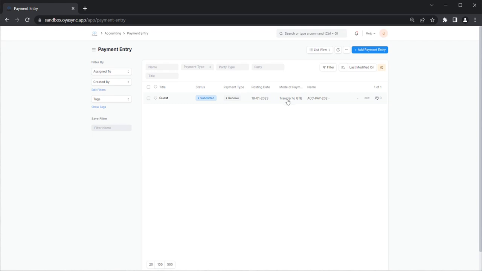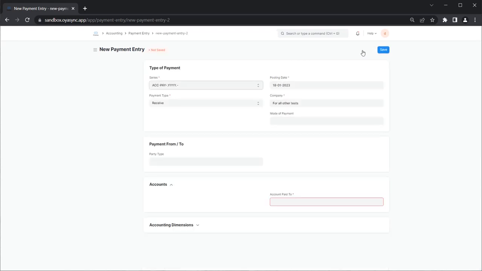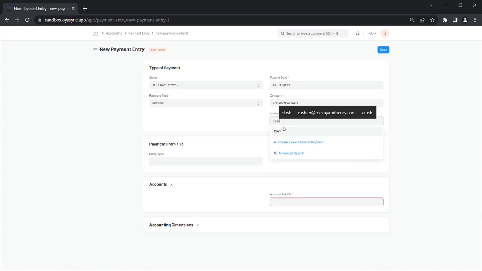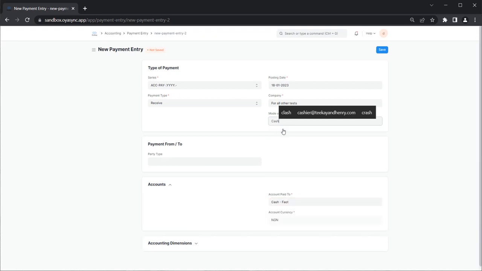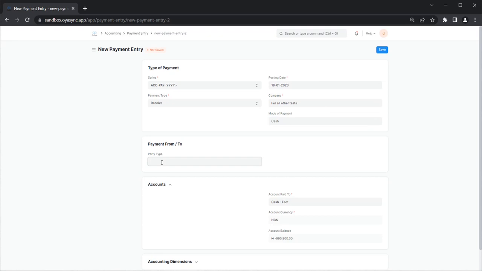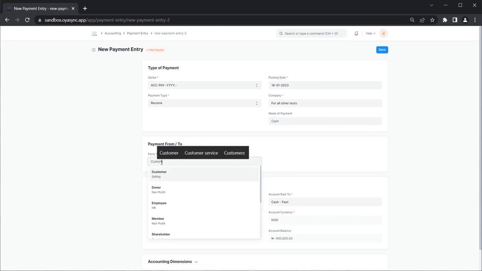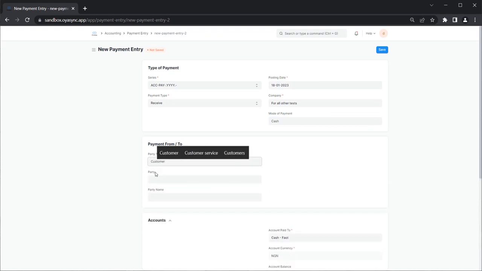and this is the payment we just made now for that sale. So the 500 we just paid. So we click on add payment entry, and here we select the specific. So this payment type is going to be a receive. The date is 18th. The payment mode, I'm going to say we are paying this one via cash, right? So cash. So the party type now, since we are receiving a payment, is going to be from a customer. Customer. So who is the customer? Guest is the customer. Guests.